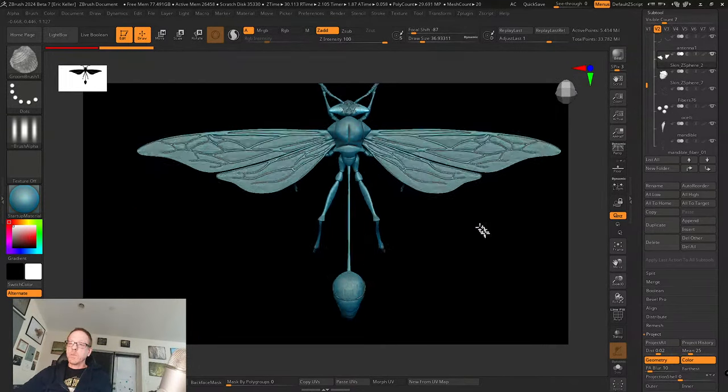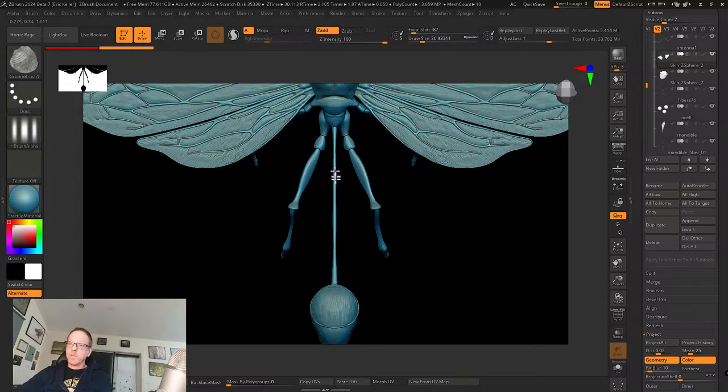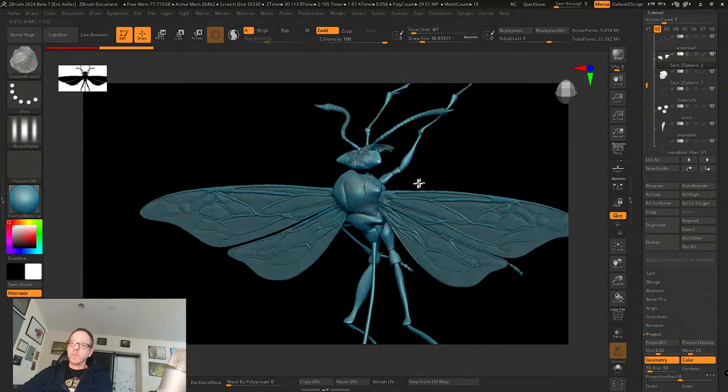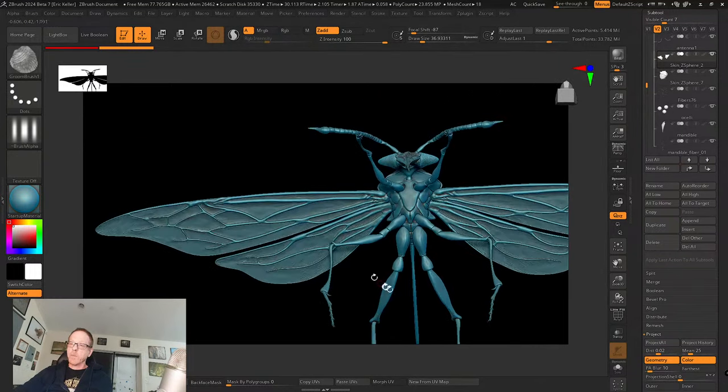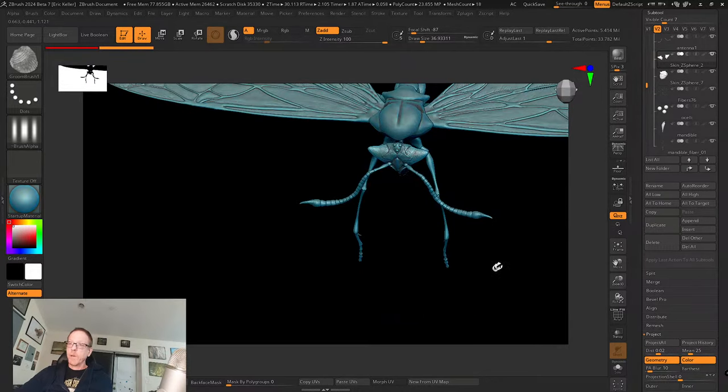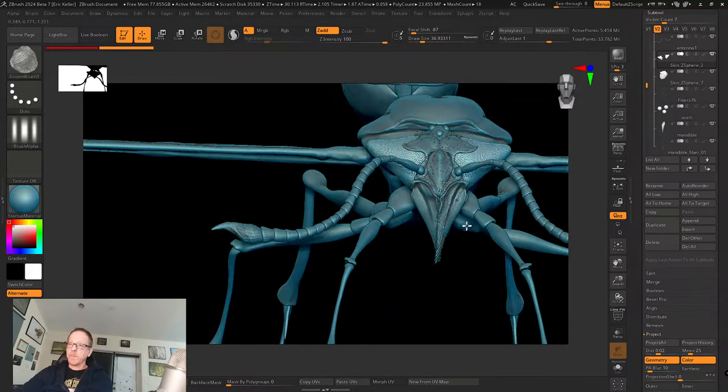I think this looks pretty cool. I might make a few changes to this part right here because I think it looks a little dull. Maybe I'll fatten it up a little bit and add a joint or something like that, because I've noticed that in some of the mud daubers they're not always completely thin like that. But otherwise, I'm kind of happy with the design so far.